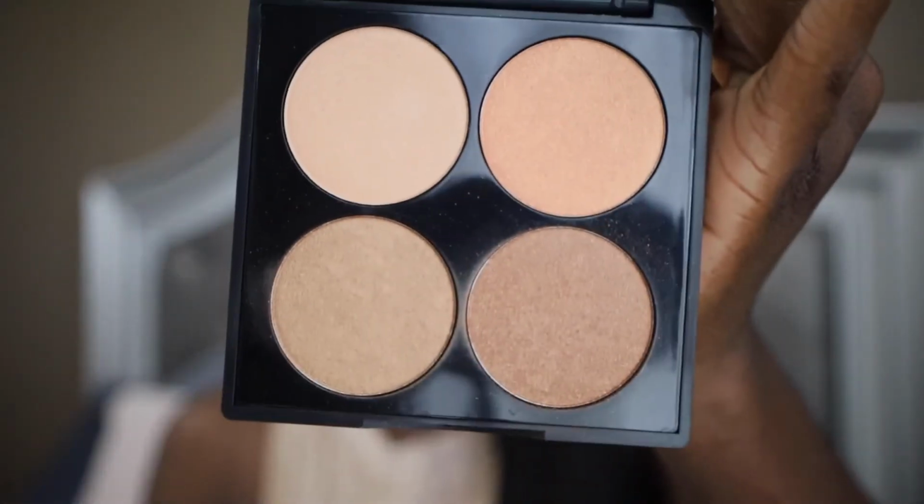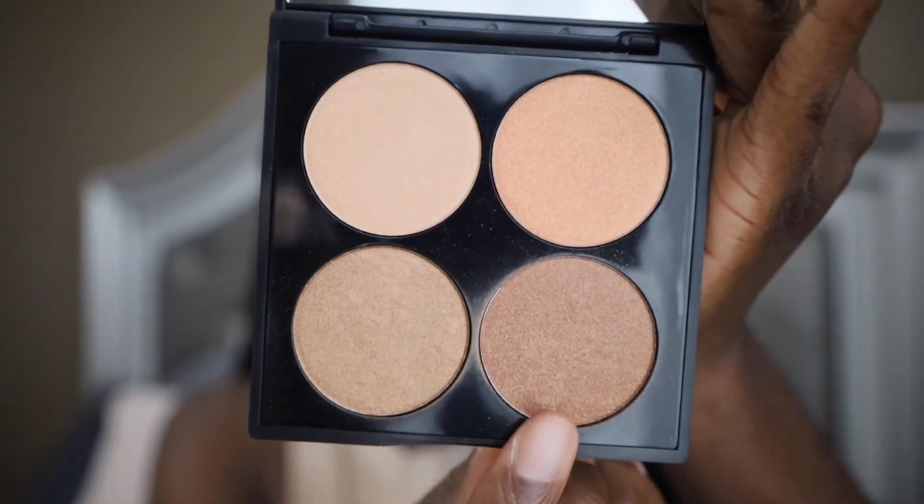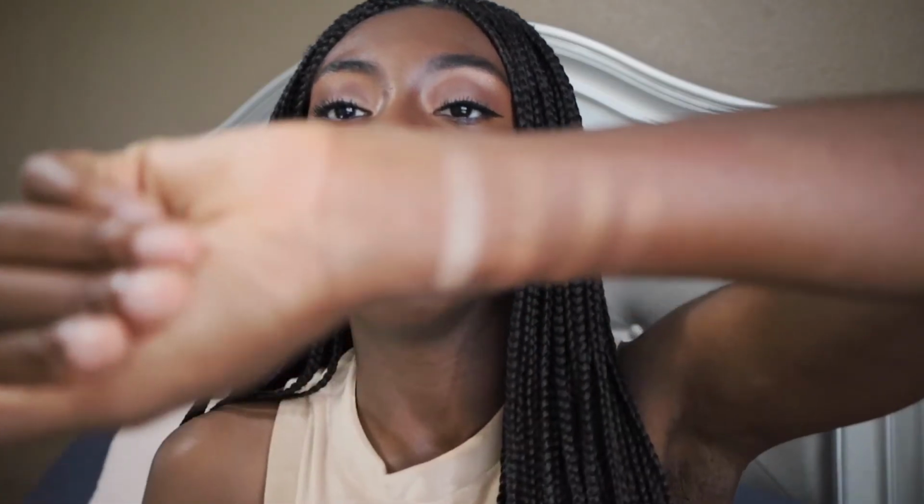That's not the end, because I forgot, in case y'all didn't know, Mented Cosmetics dropped the highlighter palette, and here she is. So we have Glow On, Glow Up, Glow Out, and Glow Girl. I'm just gonna swatch those real quick. There goes Glow On, and here is Glow Up. These are super shimmery. This is a brand new collection that they just launched. And here is Glow Out. And here is Glow Girl. And here's what they look like.